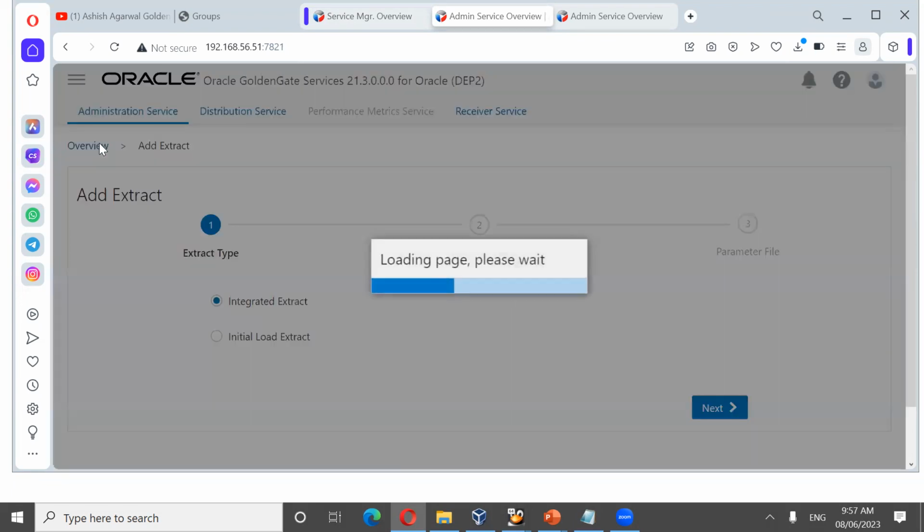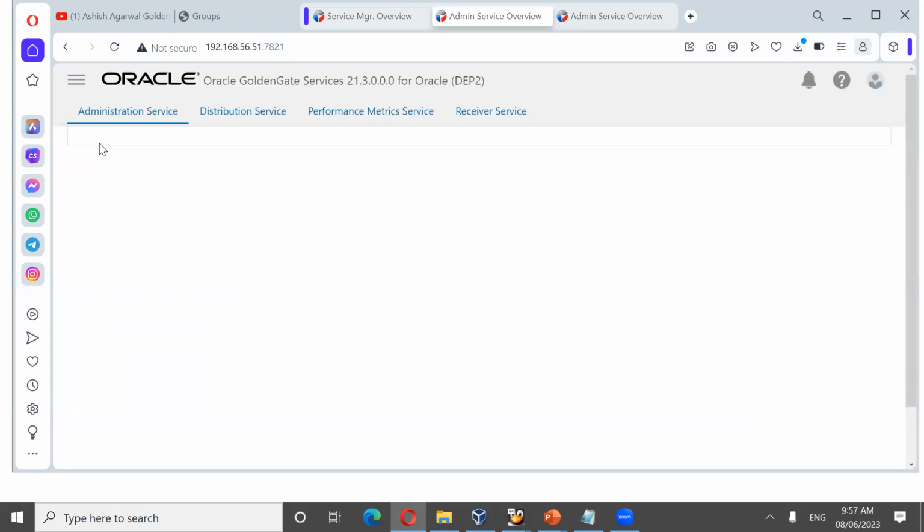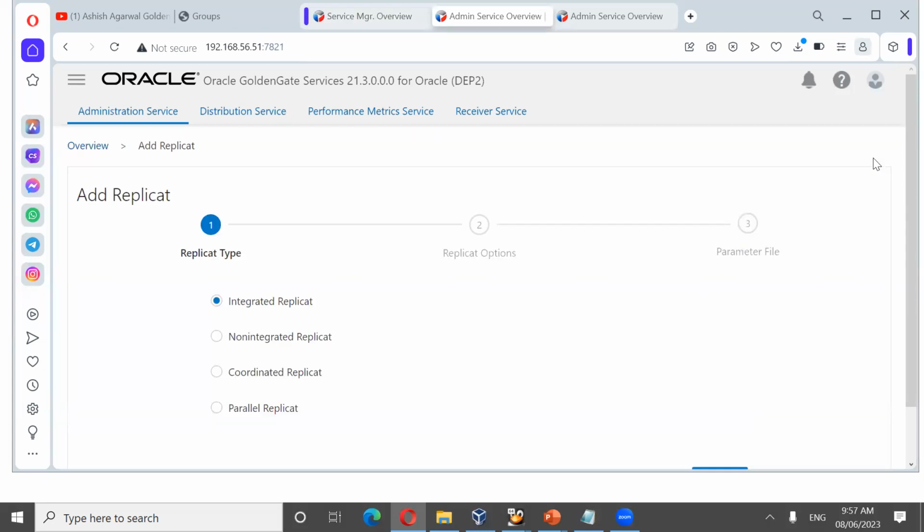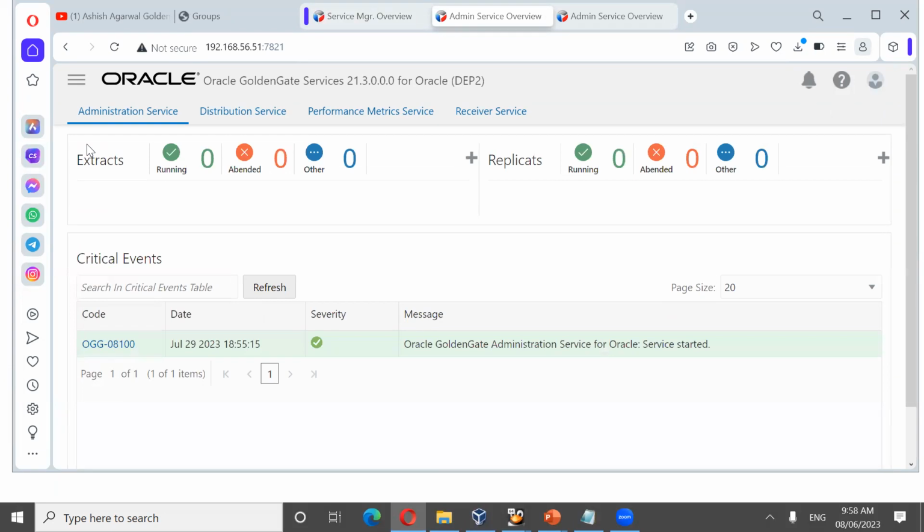Same way, if you want to add the replicate, click on this plus sign and your replicate can be added. Just to let you know, before I proceed, this microservices architecture also supports command prompt. Microservices architecture is not everything about GUI. GUI is one of the features, but apart from that, it also supports command prompt as well.